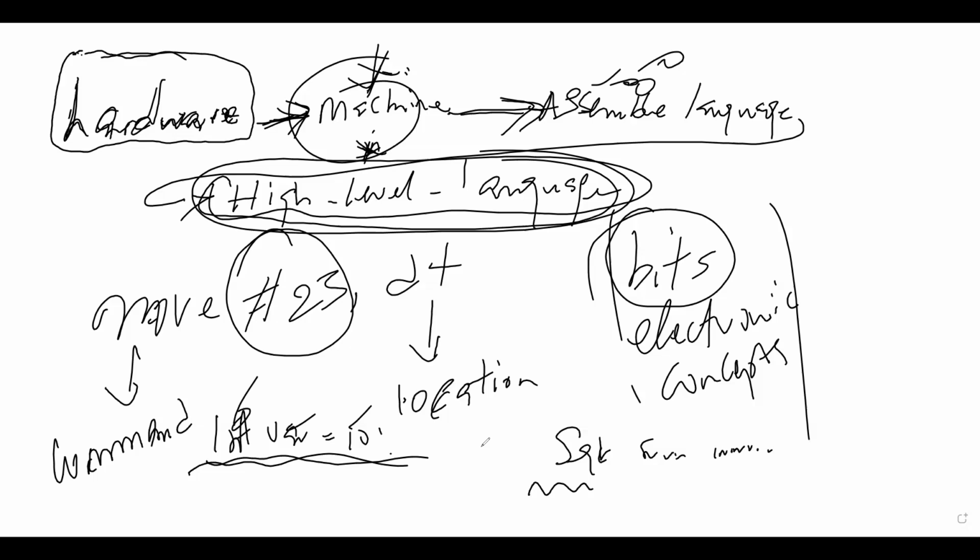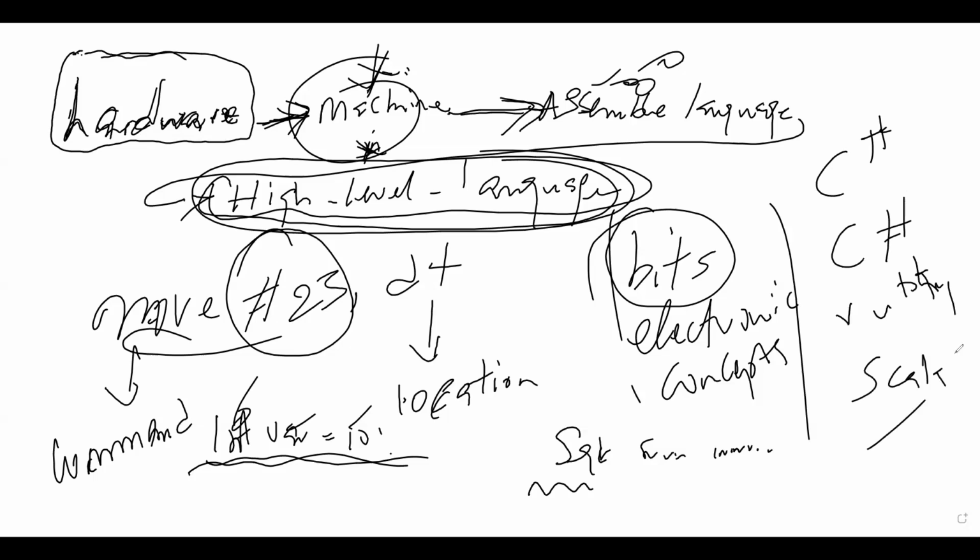Everything becomes very easy. The same thing we were writing, like move #23, D4, can be written as int var equals 10. So high-level language means everything you are writing in the program will be written using simple, normal English language, which anybody can understand. Almost every language in the market these days is what we call a high-level language, be it Java, Python, C++, C Sharp, Ruby, Scala. All of these are nothing but high-level languages.